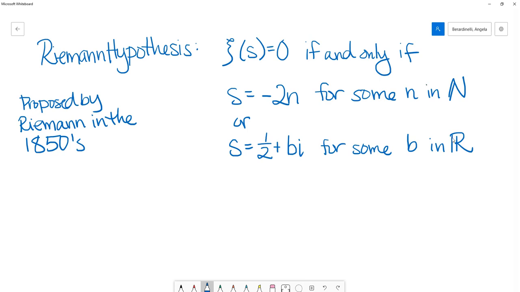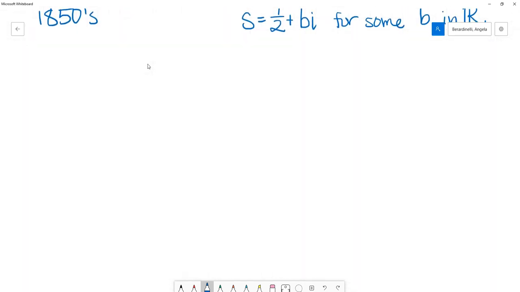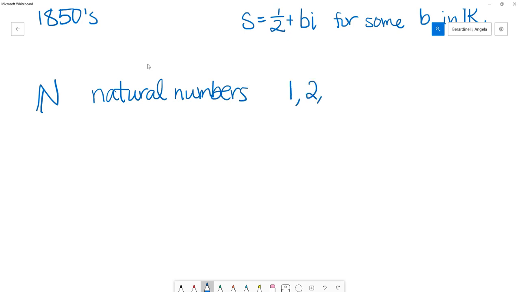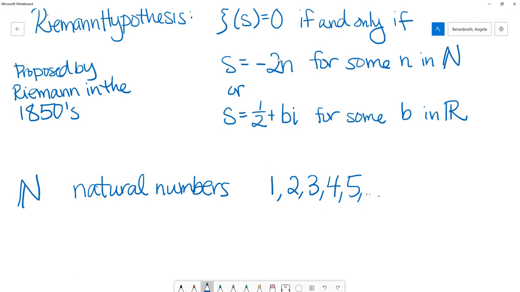First, let's talk about the different kinds of numbers that show up. You may not have seen this notation before, but you've probably learned about all these objects. This fancy N, or blackboard N, stands for the set of natural numbers, or some people might call them the counting numbers. So starting at 1, 2, 3, 4, 5, and so on. So up here we're saying that if you take a counting number, multiply it by -2, you're going to get 0. Which we know that part is true. It's the other direction that's hard to prove.